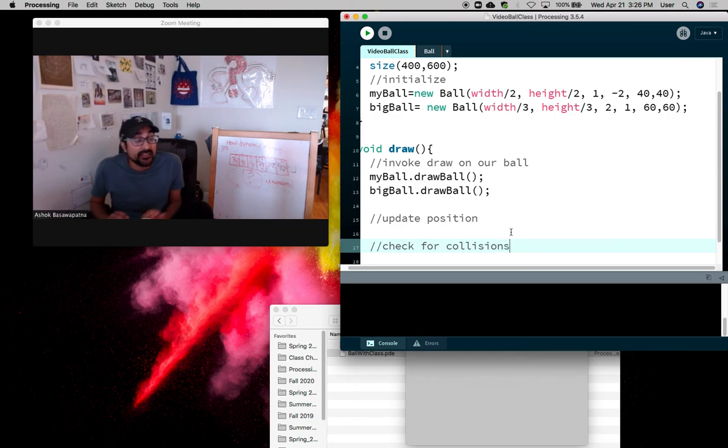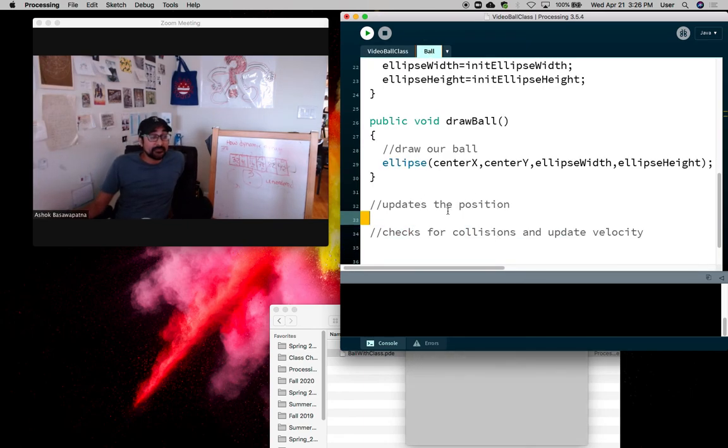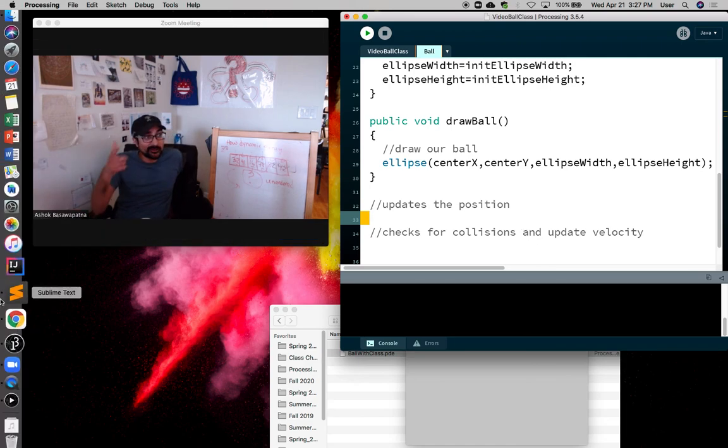And then in our next video, we'll put it all together and make it even simpler. All right, so you remember how to update the position, and you should also be able to check for collisions, okay? Maybe I should scaffold it a little bit, so I'll scaffold it with some questions below, and I'll see you in the next video.